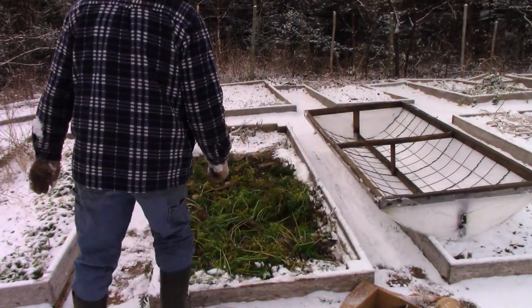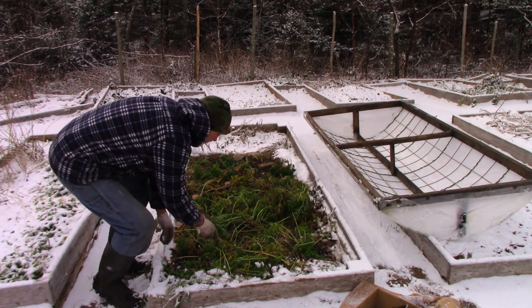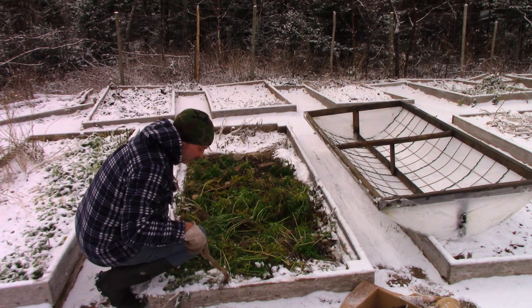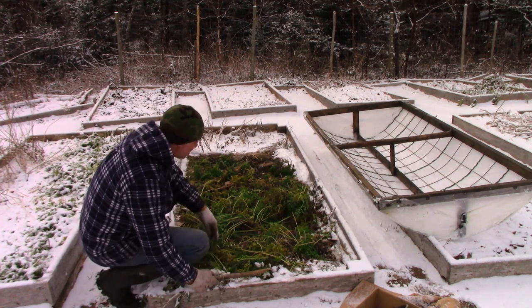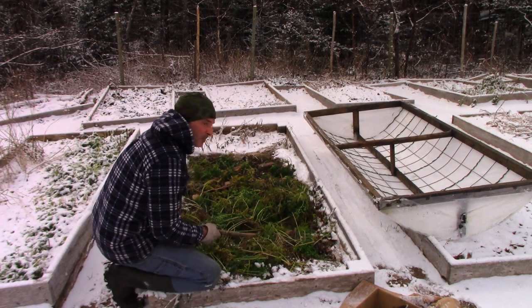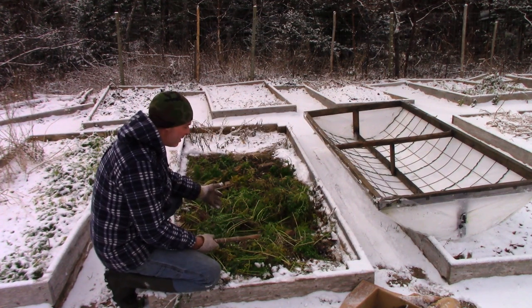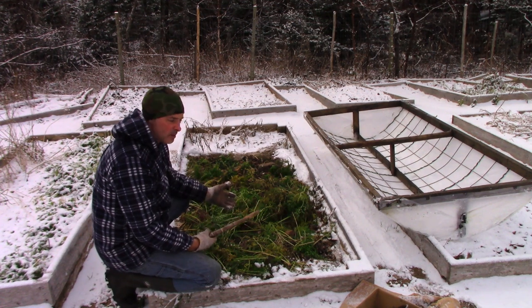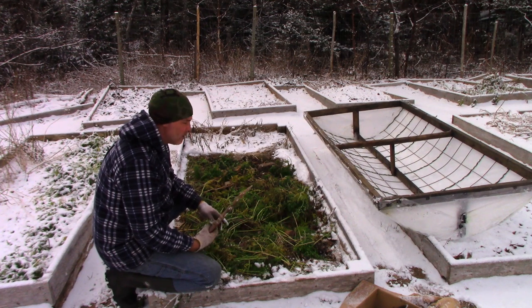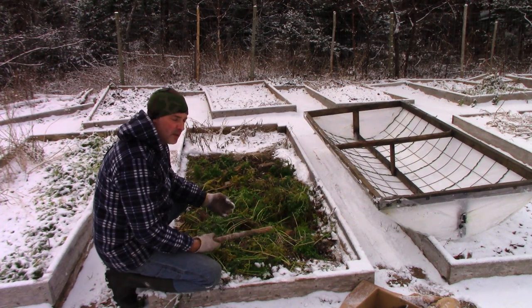So the trick is you keep it covered, and actually this outer part here is frozen, which is not good because I've got carrots in there. But what happens is that on the really cold days, the ground might freeze a little bit, but then you get some sun and it thaws. So over the course of the winter, the top layer that the carrots are in freezes and thaws and freezes and thaws, but it never can continue.